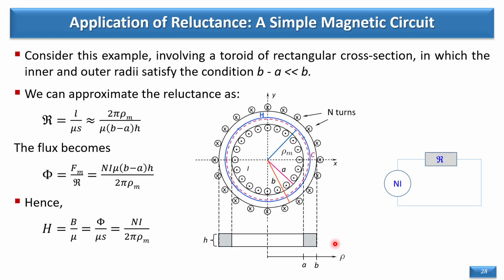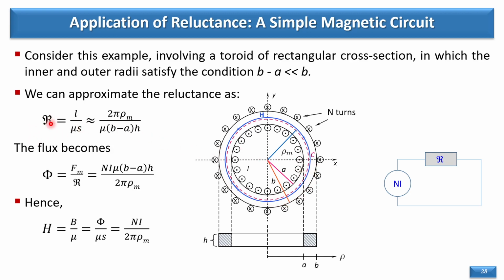So let us apply this analogy of magnetic circuits and electric circuits to the problem that we solved before for the toroid. For this toroid, we have N turns. So we have a magnetomotive force, and we have a path that would have a flux. The flux here is confined to a path. So this core here is acting as an electric wire, like a conducting wire, that carries the magnetic analogy to current, which is the flux.